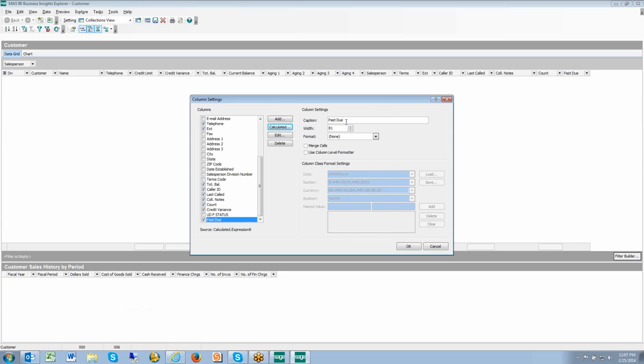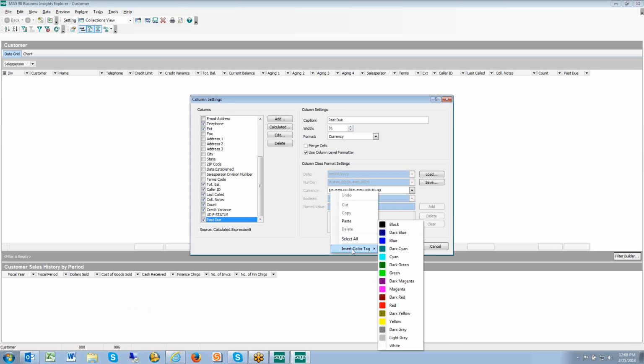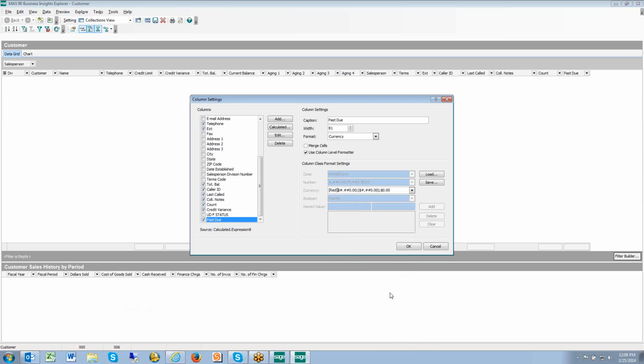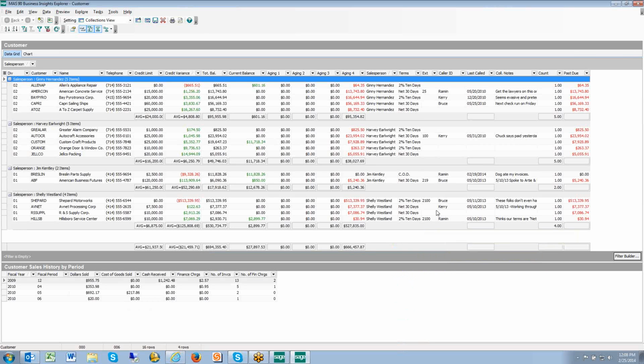There it is. Okay. Now, I can do some color coding in here as well. So one of the things we're going to do is see how that would work. This is a currency field, and I'm going to select to use a column level formatter. What this does is it opens up this, and this is the same place where we removed the decimals in a prior example. In this example, we're going to add a color to it. We're going to say if it's a positive number here, we're going to right-click and insert a color tag to that. And we're going to tell it if it's a positive number, meaning there's an amount past due, we want to see that in red. I'm going to click OK, and sure enough, there's my past due column showing up over here.